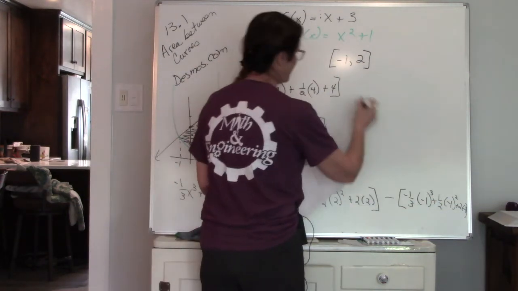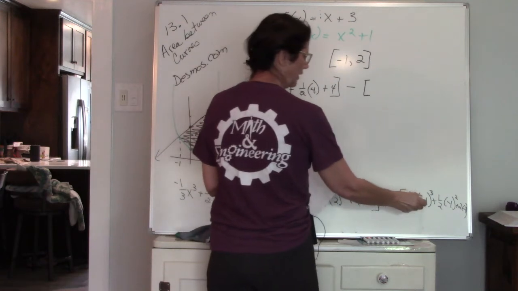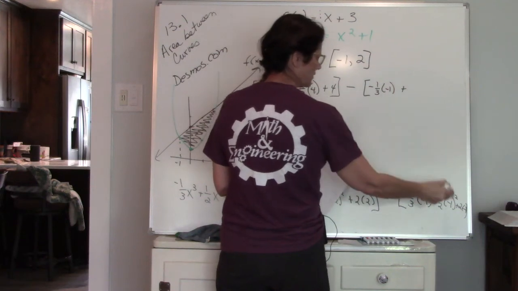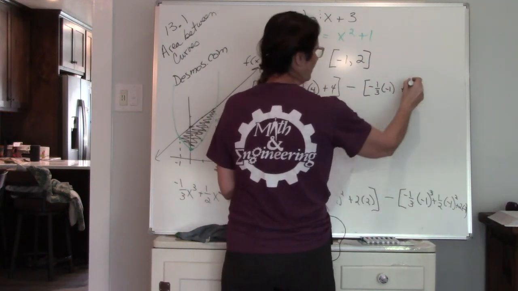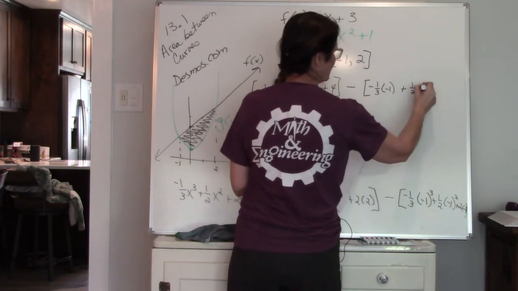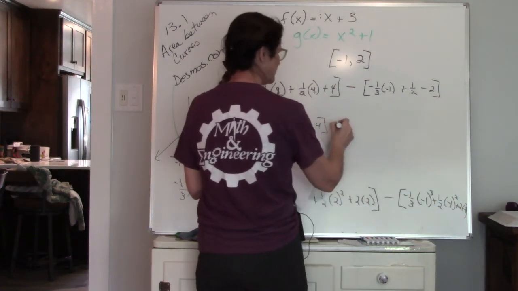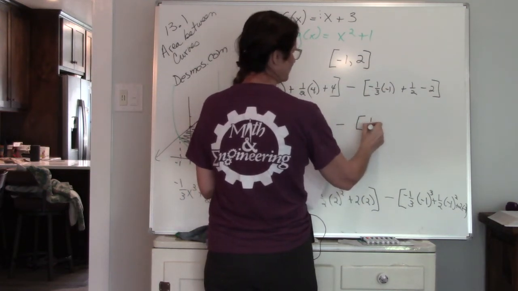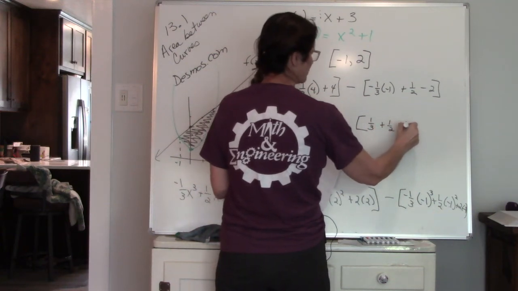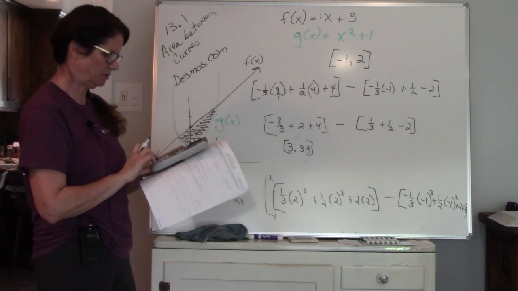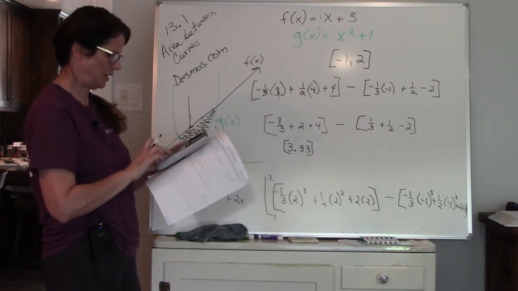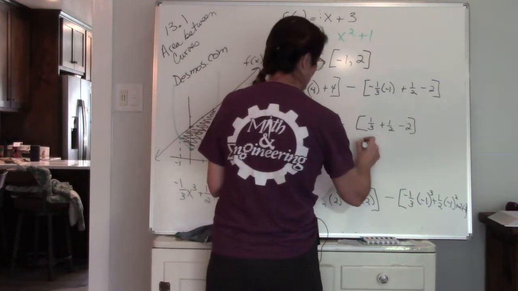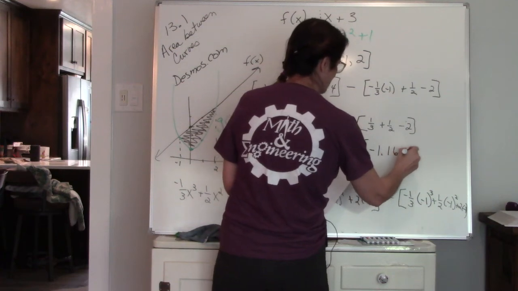So now I'm going to come over here. So I'm subtracting off. So here we go. -1 cubed is -1. So I have -1/3 times -1 plus -1 squared is 1 times 1/2 is 1/2. And 2 times -1 is a -2. Still minus sign on the outside. So -1/3 times a -1 is a +1/3 plus 1/2 minus 2. So now you can go to your calculator. 1/3 plus 1/2 minus 2 is a negative 1.1666.